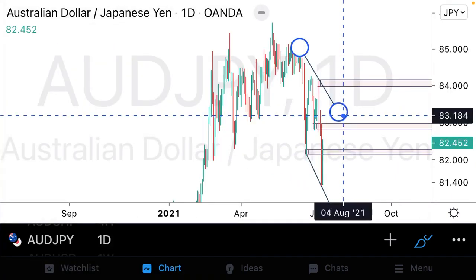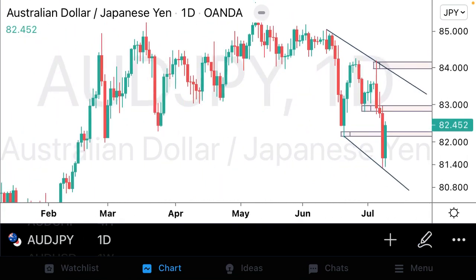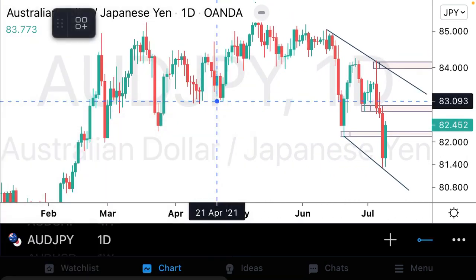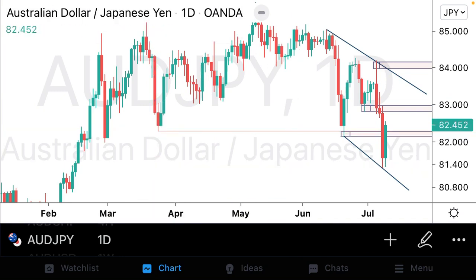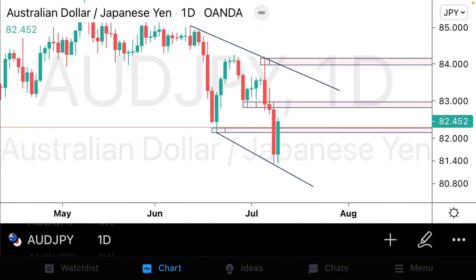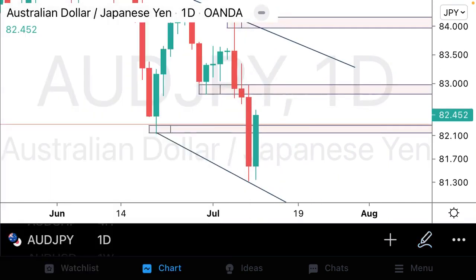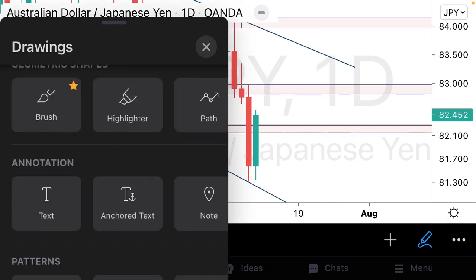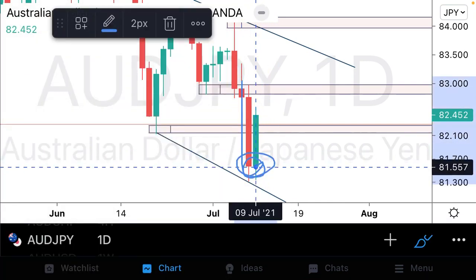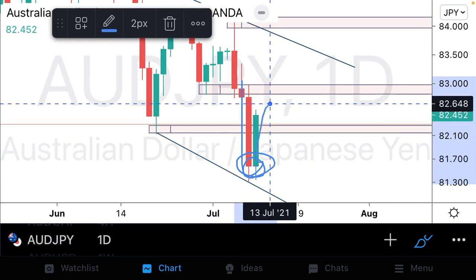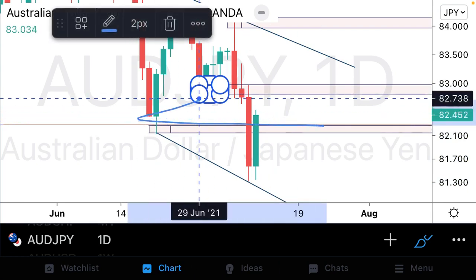Now on Aussie JPY, we'll start off from a daily, and what we're going to do on the daily is just highlight previous price action. We'll take into account these lower structures over there, and now we'll pay attention to what price has done to those lower structures. We've seen price violating those lower structures nice and impulsively to the downside, closing below those lower structures, and then Friday's candlestick sending prices back above, closing prices back within our structure.